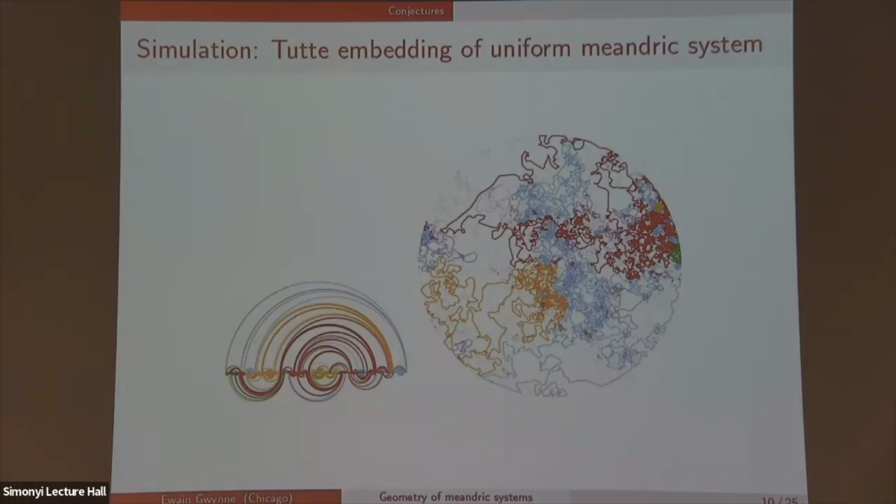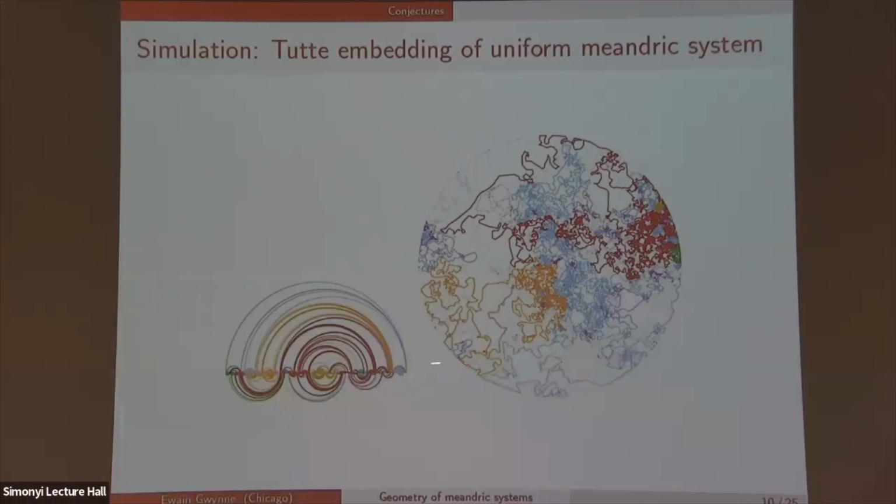So there are a couple of features that I want to emphasize here. One is that in this harmonic embedding picture, we expect that the collection of loops should be converging to this conformal loop ensemble with parameter kappa equal to 6. And so these colored loops in this picture can be thought of as a discrete approximation of conformal loop ensemble loops, at least conjecturally. As you can see, they're very rough, fractal sort of loops.